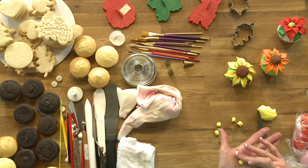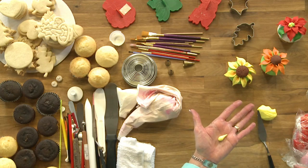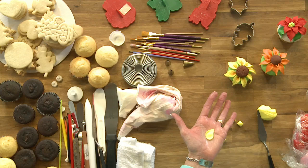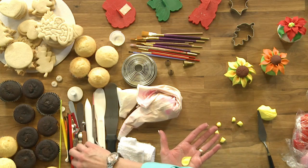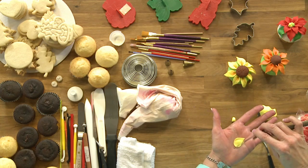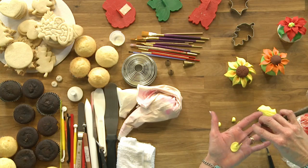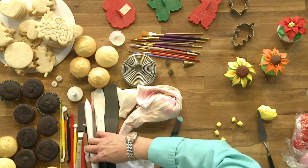And then at one end of that, I'm going to thin it out to a point. So I have a little teardrop shape. And then I'm going to press it so I have a petal shape. Is this too hard for you? Okay, and then I'm going to take my spatula or whatever tool you have, and I'm going to add some veins to it. They also sell veiners, but you don't have to have a veiner.